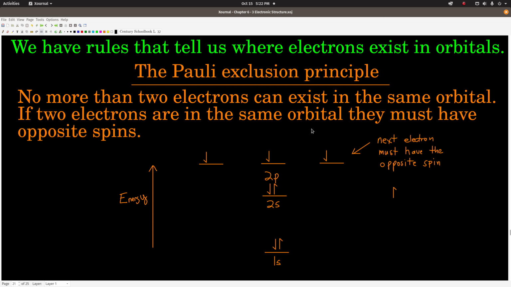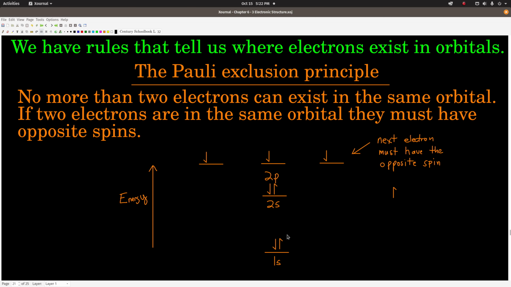Now, as a practical matter, what that means for us is that if we've already determined n, l, and m sub l, so we know what house on what street and what city that electron is in, then the only thing that's left that can differ is m sub s. And so once we pick an orbital, by choosing a specific value for n, l, and m sub l, we've picked one orbital in that atom. And so now when we put electrons in that orbital, for them to have some quantum number different, m sub s has to be different, spin up or spin down. So as a practical matter, it says this: no more than two electrons can exist in the same orbital, and if they are in the same orbital, they have to have opposite spins.